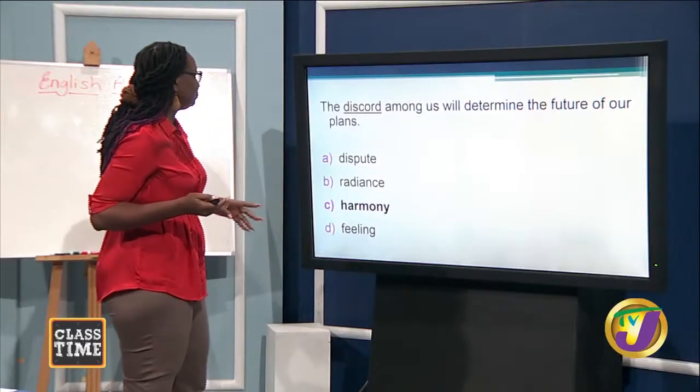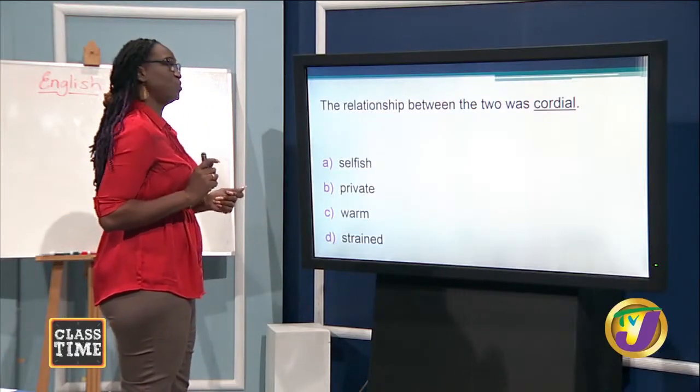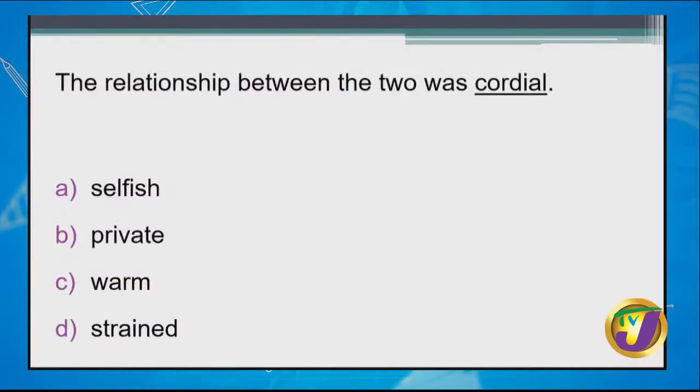All right, our next sentence. The relationship between the two was cordial. Cordial. That is a word that we come across usually for formal occasions. So what does cordial mean? Think about that. And if you understand the meaning of cordial, what is the opposite of cordial? So if you're not cordial, then, well, the relationship in this case is strained. So when it's cordial, it's polite, it's easygoing. But when it is strained, then there is a bit of tension in it.